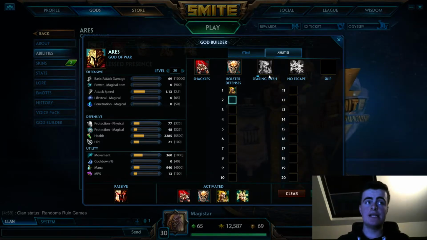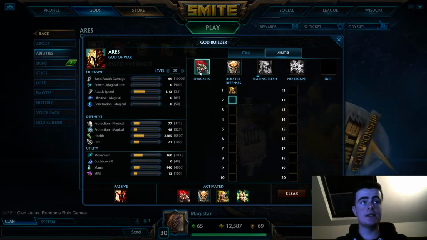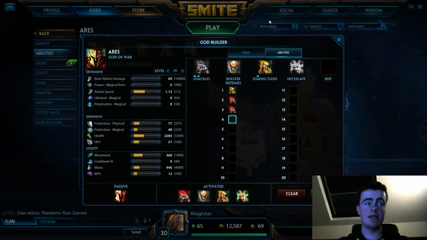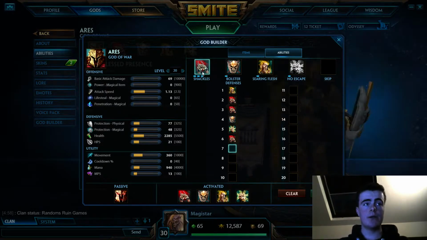After that, you don't really need to level it because it's normally up to your ADC to clear the wave, so that's fine. But you get it to start with just to help out with the jungle clear. So I'd level Searing Flesh first, then from there I'd level Shackles whenever I can. And then at level 4, I probably will get Bolster Defenses just because it makes your team tanky. I explain abilities later on. Level 5, obviously, I'll take his ultimate. And then from there, I'd max out his Shackles whenever I can.